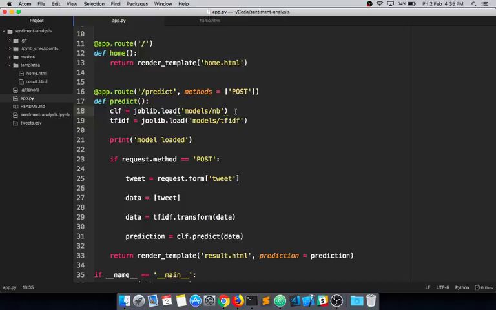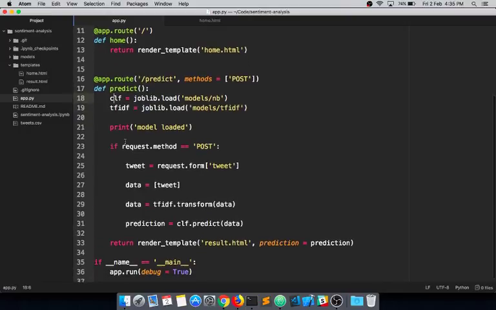In clf, my trained classifier object will be loaded. And using joblib.load again, I'm going to load my count vectorizer, sorry, TF-IDF object, which is also trained. Both of these values are stored inside these two variables.